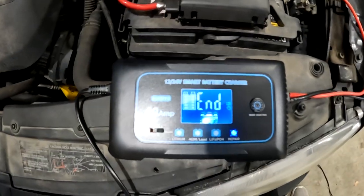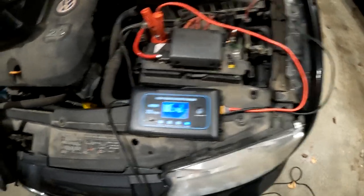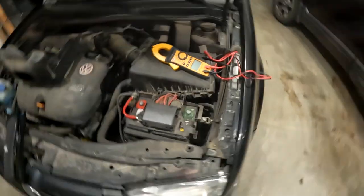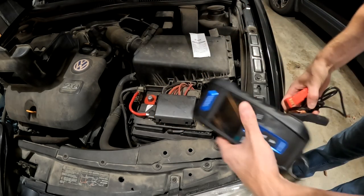Okay, it's now the next day, right around 6:15 in the morning, so this battery charger repair has been on my car battery for over 13 hours. When I came down here, the charger shows 'end.' Let's disconnect it and use the multimeter first to see what our voltage is. The battery has probably been resting for at least a half hour if not several hours, and our voltage shows 12.65 volts.